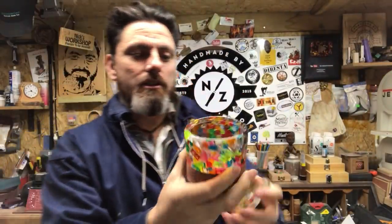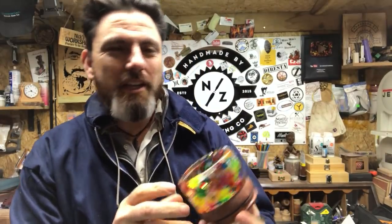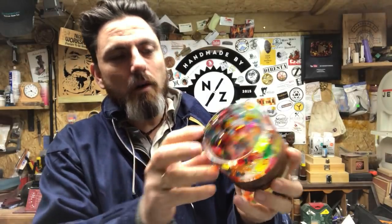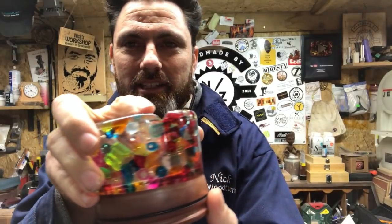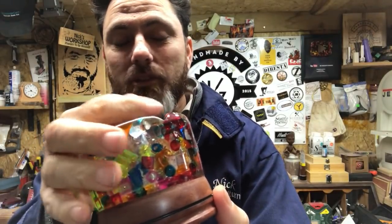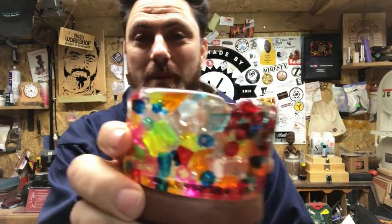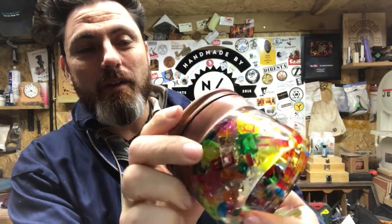I did have a few issues, because these Legos have a tendency to just fly off out, you know, in space, as and when they feel like it. They don't adhere really well to the resin. Obviously these ones in here are in there and they're not going anywhere. But one just popped out, a triangular piece, and literally it just popped out. I've looked for it everywhere, can't find it anywhere. Well, it's just going to have to be part of the pot now, but it's okay. The rest of it's turned out okay, to be fair.